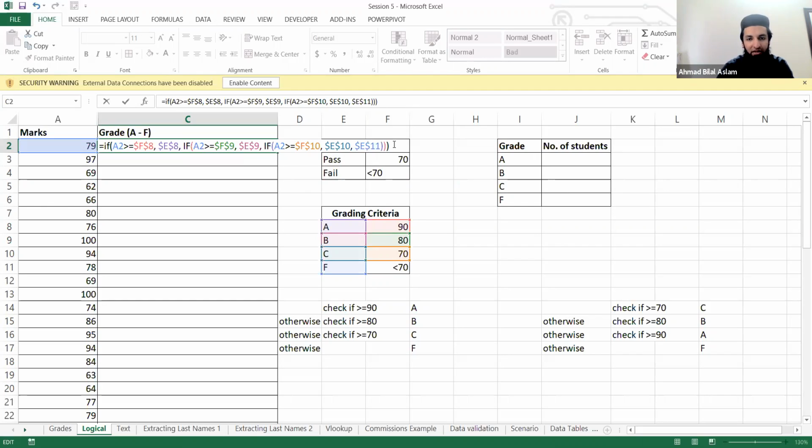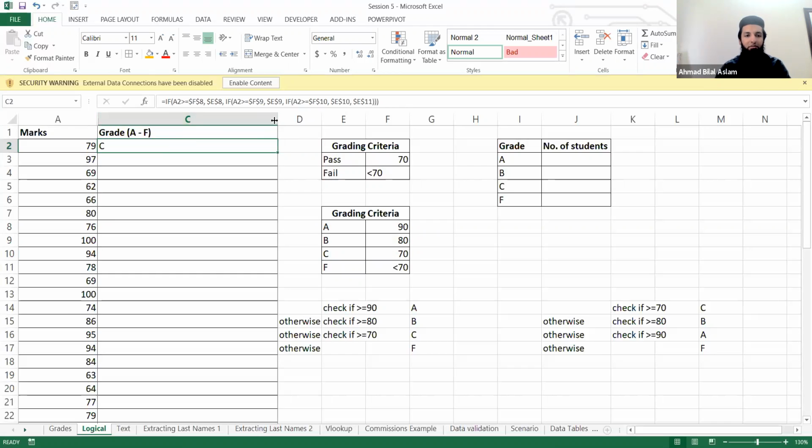You got 3 brackets at the end because the if conditions inside were actually nested inside the ifs that were outside. तो वो एक if के अंदर multiple ifs और आ रहे हैं. ठीक है? So you close the 3 brackets and you press enter and you got that grade that you were looking for.